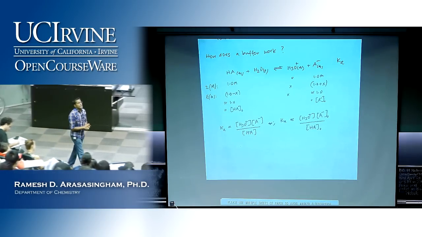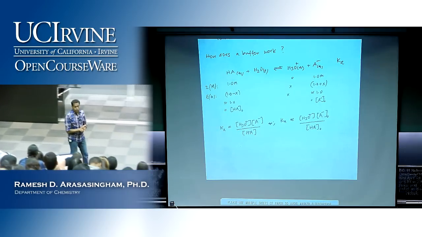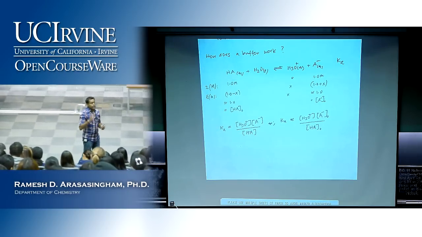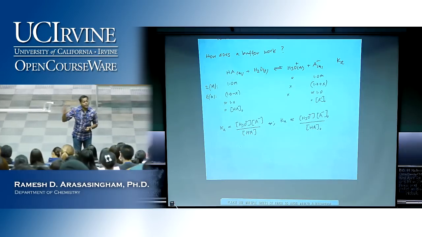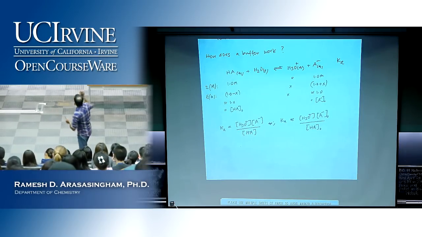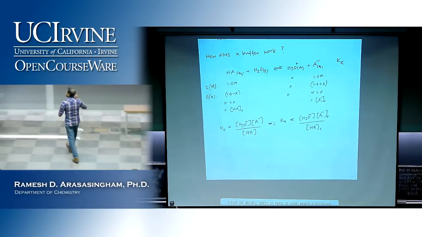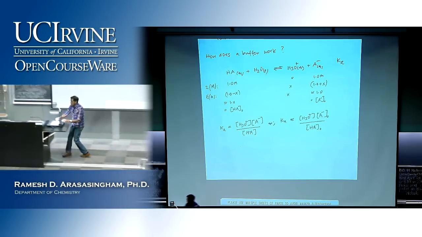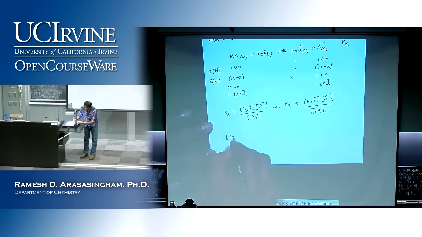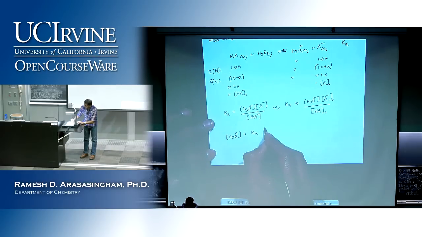Now, remember, we're looking at the effects on pH. All right, we want to look at how the pH is affected. And what does pH depend on? What is the definition of pH? It depends on hydronium ion concentration. So if we want to look at the effect on pH, we want to focus on hydronium ion. And so let's rearrange this equation so that we look at the hydronium ion concentration. So what we have is hydronium ion concentration. And if I rearrange this equation, you can say that equals Ka.